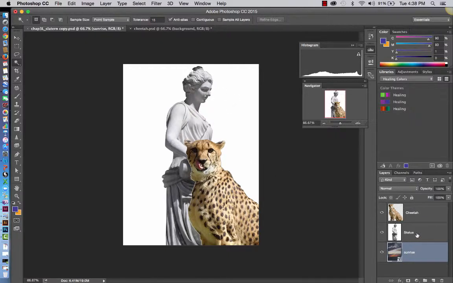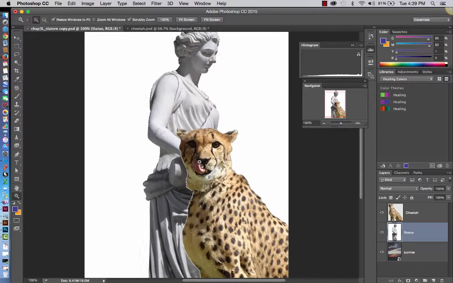So we are going to highlight the statue layer, get the magic wand, and click once where this white is. Then I'm going to zoom in here so you can see this.